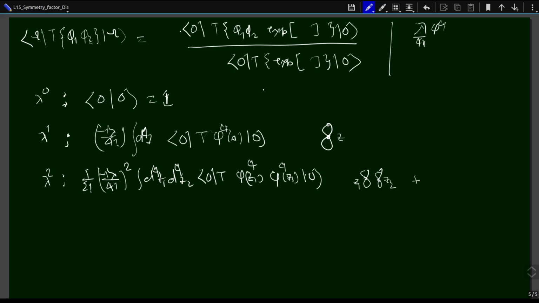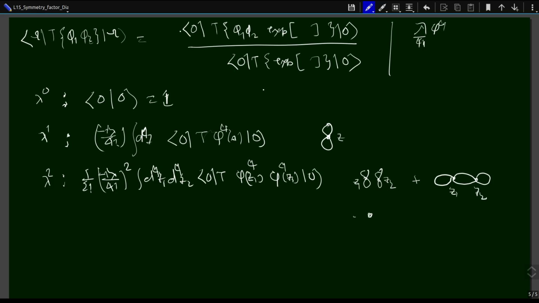Now 3 cannot contract among themselves, so another pair has to contract between z1 and z2. So this is z1 and this is z2, so I need this guy, and this contracts here, this contracts here, here is z1, here is z2. Now again I can't contract 3 of them together because one cannot contract with itself. Okay, so I have to contract all 4 of them.